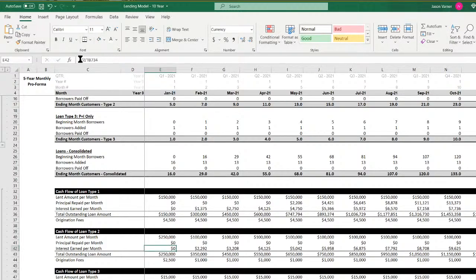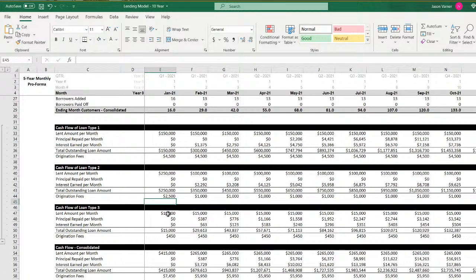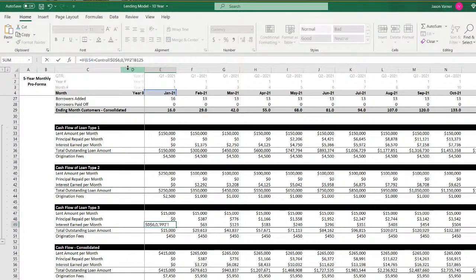And this is the logic we got to do to make it flexible enough to have a variable exit month. It's here, here, here.